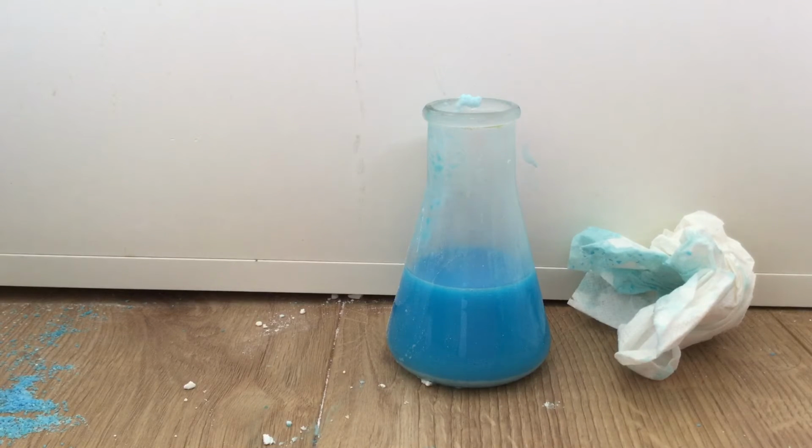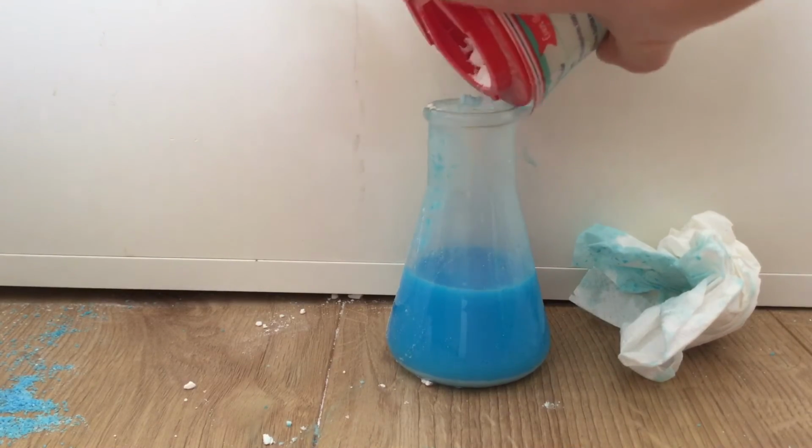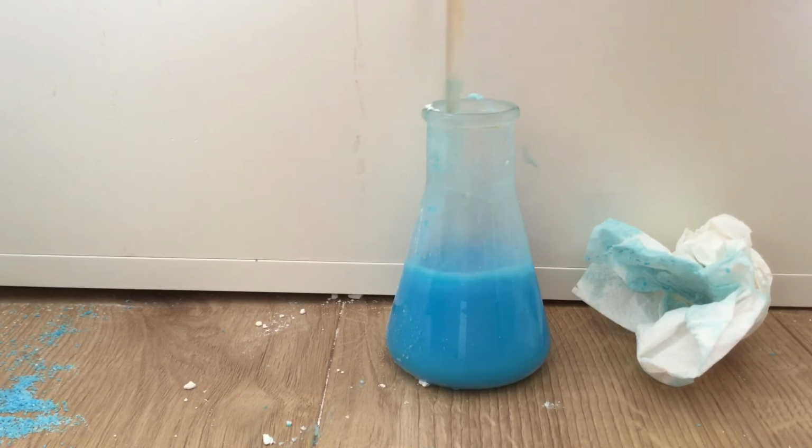Now that it's separated out a lot, you can definitely see on the bottom there's much lighter blue. And it's done. And I just need to mix it in, and that's what you should have once you finish this stage. I wasn't planning on it taking 8 minutes, it did.